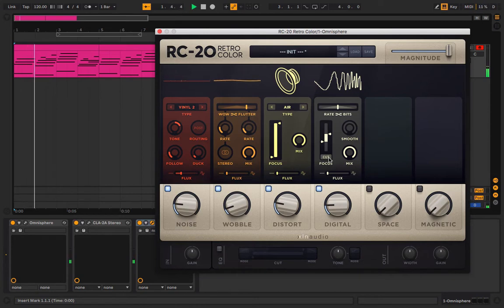Yeah, if you have it all the way on the right, you're going to get a bit rate or a sample rate effect. And that's what I usually go for, the sample rate. I barely even mess with the bit. And then we have this smooth control right here, which basically smooths out the harsher kind of digital tones, so it doesn't sound as harsh as it would be off.